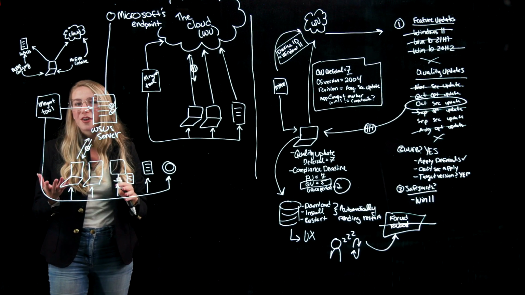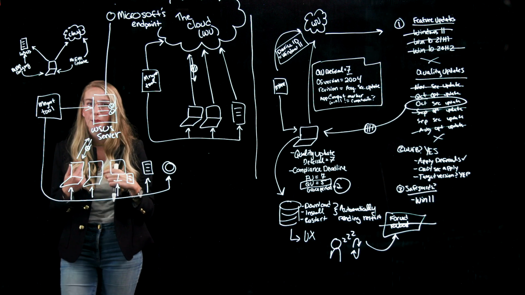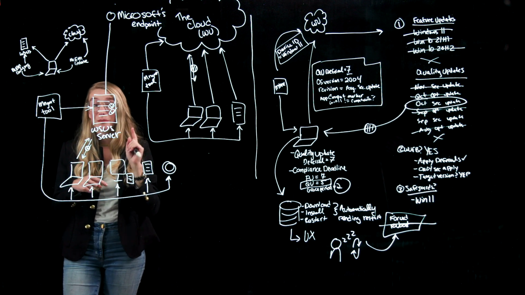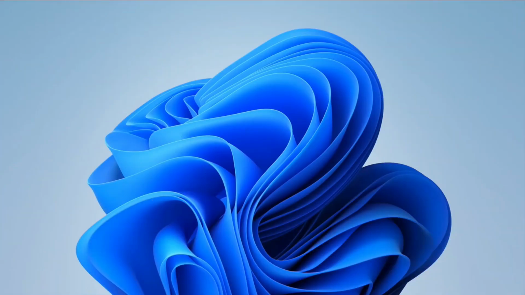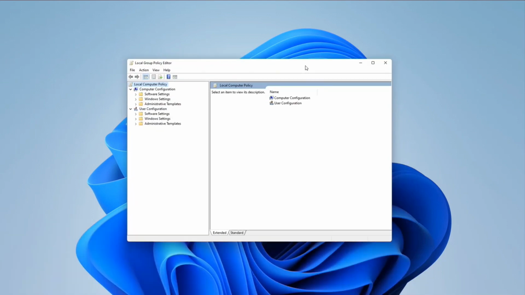To control which updates are offered, I'm going to briefly pull up my group policy and show you how I'm going to configure my device to get certain Windows Update types from the cloud while getting others from Windows Server Update Service. So this is my actual device. It's currently being managed by both Microsoft Endpoint Manager Configuration Manager, as well as Microsoft Endpoint Manager Intune, meaning I have both group policies and configuration service provider policies set on this device. However, for the sake of simplicity, I'm going to pull up my local group policy.